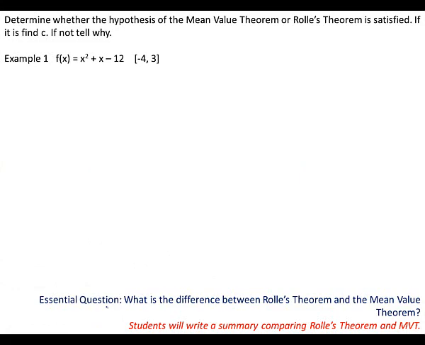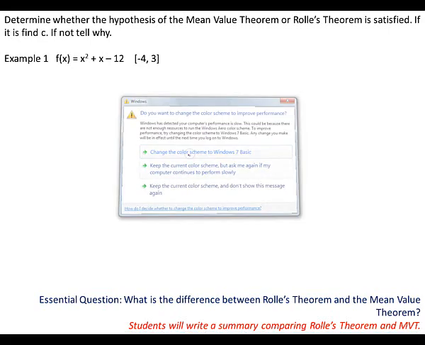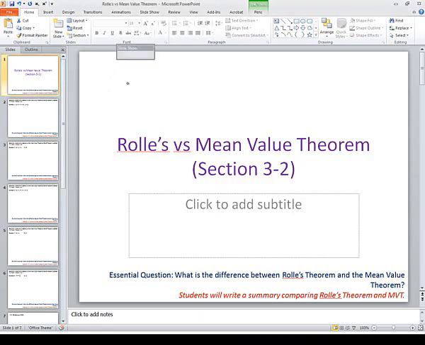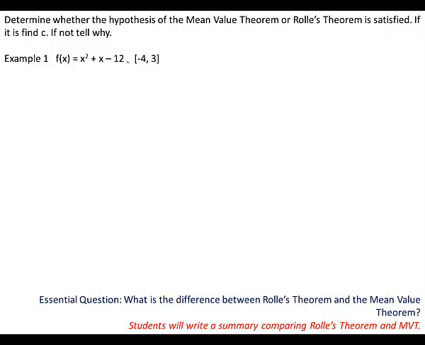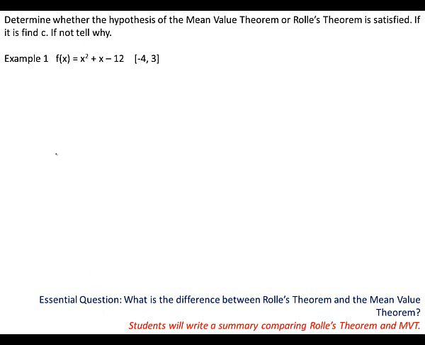First thing we have to do is decide if it's a continuous function. Is an x squared function a continuous function? Yes, so we know that for sure is true. Can we take the derivative of an x squared function? Yes. So we know that it's continuous and differentiable. Those two conditions have been met. The next thing we do, and I do this more for Rolle's than for the mean value, but we need it for the mean value too, is we input the endpoints.